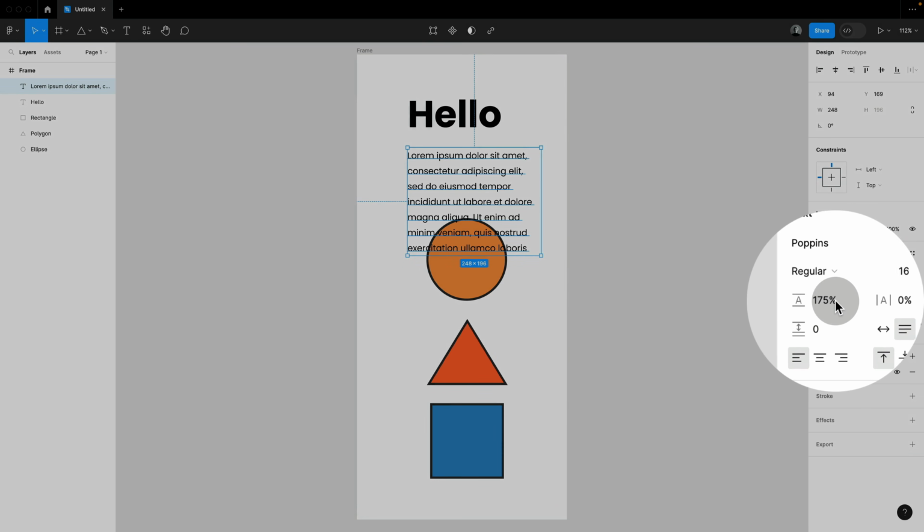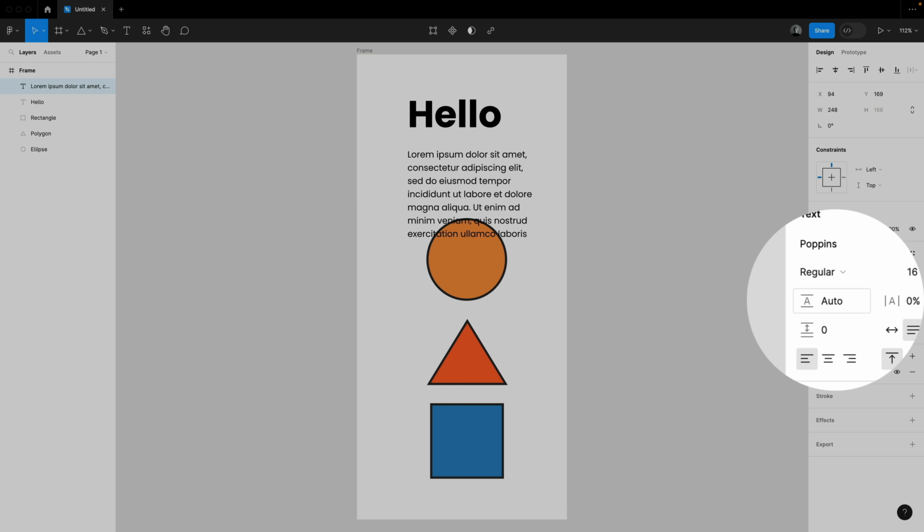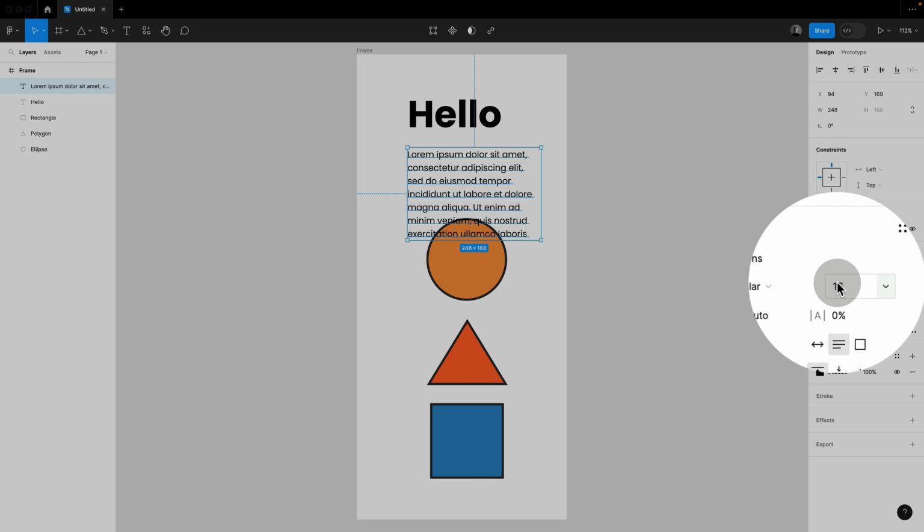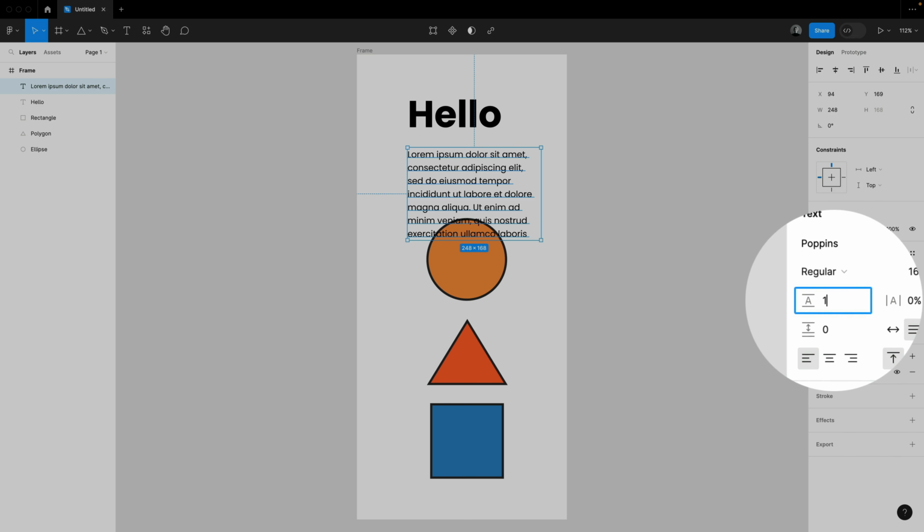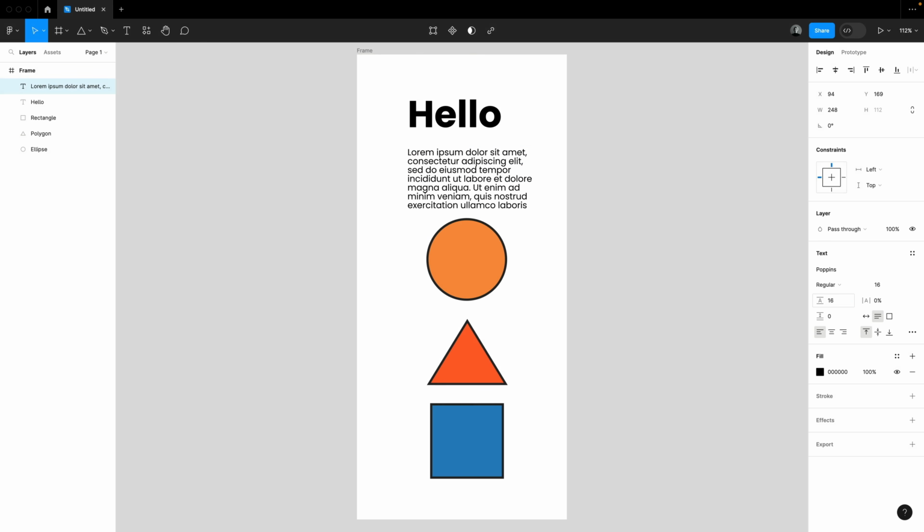If this is all new to you, then just leave it at auto for now, which is giving you a really good line height. Whatever you do, don't set it to the same size as your text or even smaller, because what would happen is that you would lose the line height, which might be okay on a one-line headline, but in your copy text, or as soon as something is changed, like the text box changes as the browser window changes, then text is going to be squished together, and we don't want that.